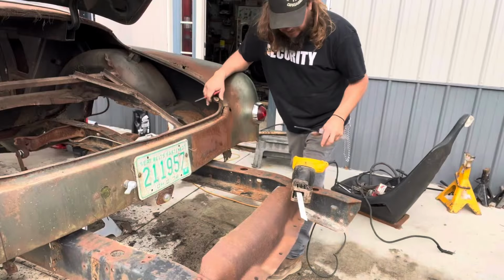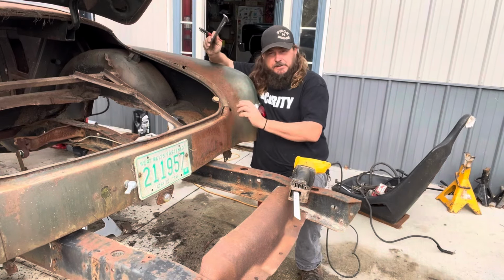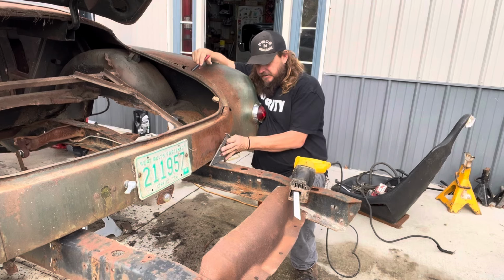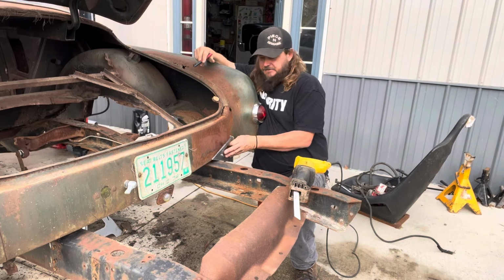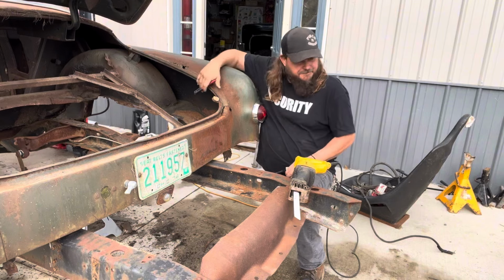All right, here we are at the back. So we don't need this. If I cut it off, I won't be tempted to make a rear axle hang out there and look stupid. So we're taking it off for sure, but we're going to leave a little bit of it, maybe. I don't know. No, let's cut it underneath. So let me raise it up.